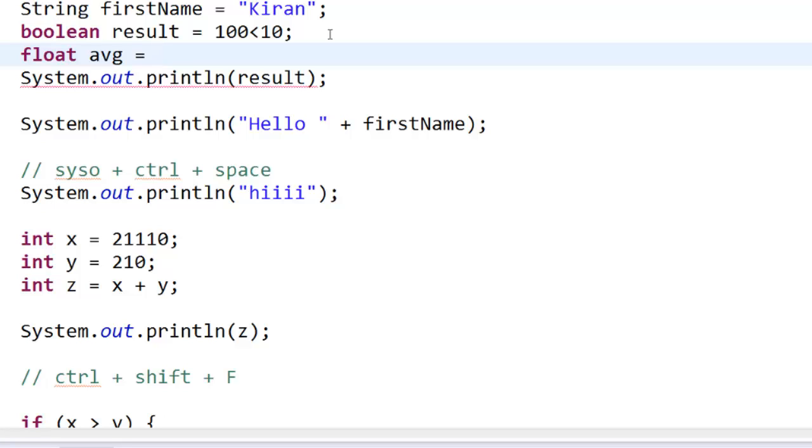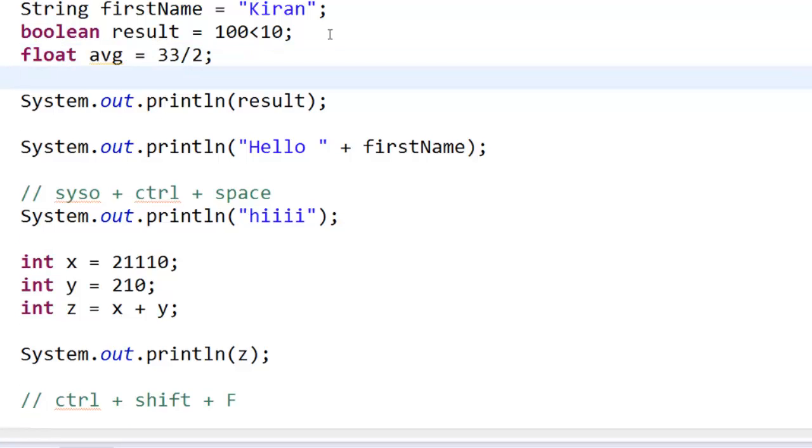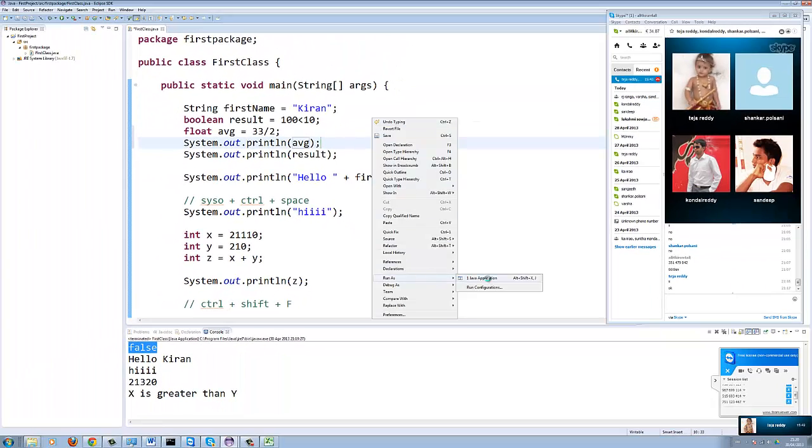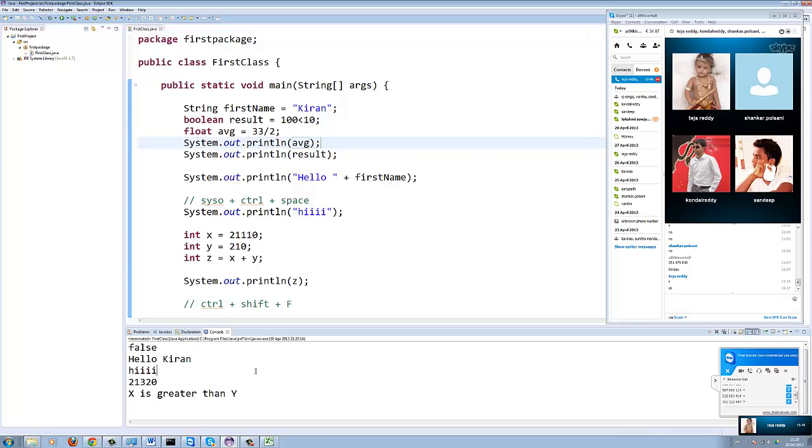So I say 33 by 2. It will give some decimal value, isn't it? Yes. Now I'll say System.out.println average. Okay. Now if I run this, run as Java application, it gave us 16.0.